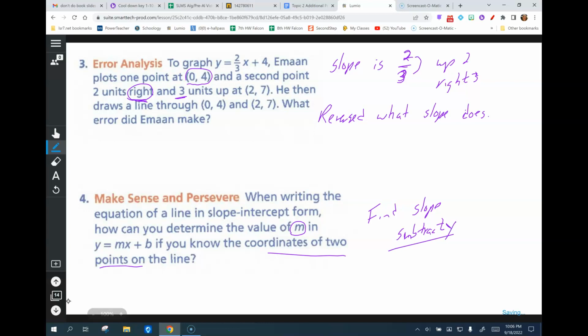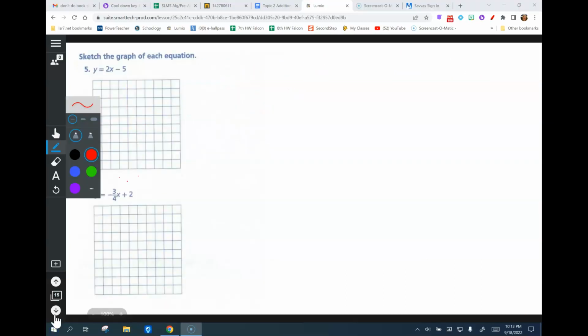Over b? What the heck? Over subtract x. So take the two points, subtract y over subtract x. So first, let's just draw an axis. And I'm just going to go up towards the top. I'm not sure where it's going to end up. So I'm just going to make an axis like this.